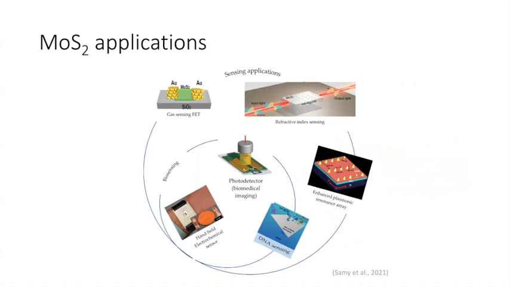The crystal and electronic band structures of MoS₂ give rise to interesting properties and make it suitable for many applications. Some sensing applications include gas sensors for the detection of nitrogen dioxide or ammonia, refractive index sensing, and due to its biocompatibility, MoS₂ is also widely explored in biomedical applications such as the detection of cancer cells and Alzheimer's disease. These various sensors and applications are realized mainly through transistors, so let's turn to how MoS₂ can be implemented in field effect transistors.